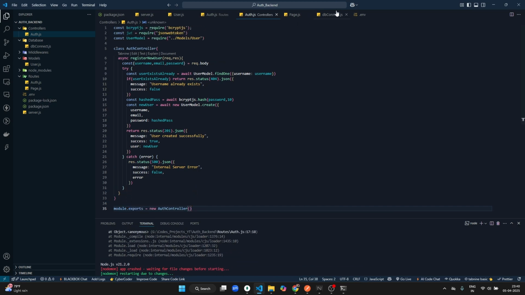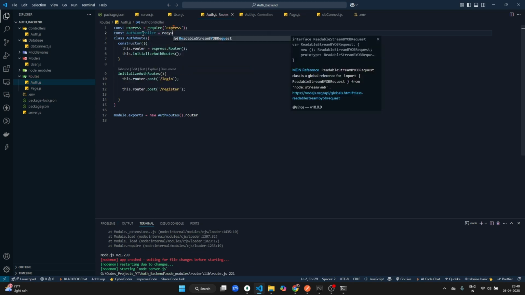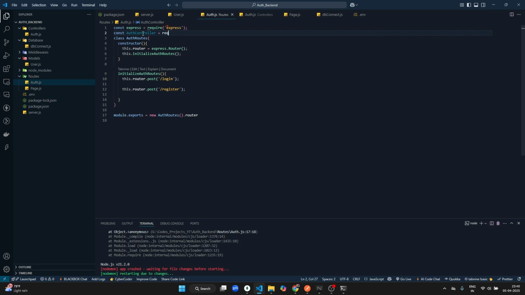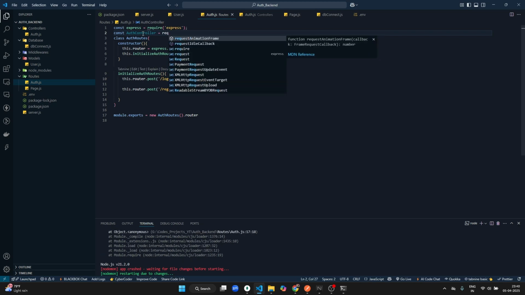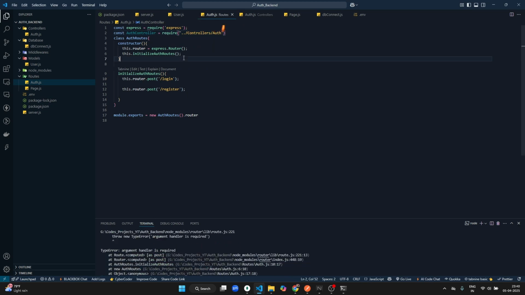Let's first export this, module dot exports new auth controller. So I'll just put this in our auth.js. Const controller equal to where our controllers and our auth payments are.